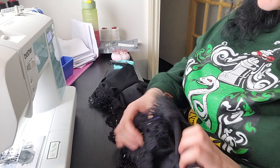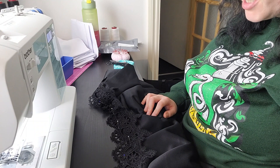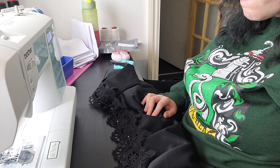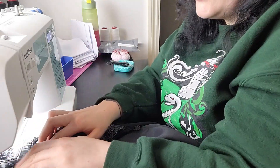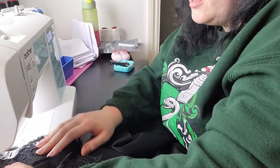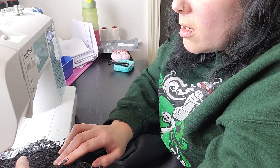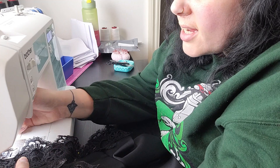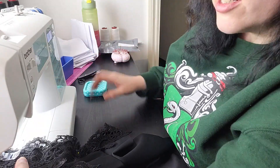This is the last thing — shall I just go for it? Maybe I should start at centre back. Oh god, this is nerve-wracking — this could all go wrong. I'm going to sew it with a narrow zigzag. I'm going to start at centre back, I've decided. I think that's best. I'm just going to go for it.